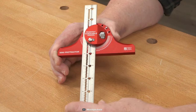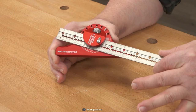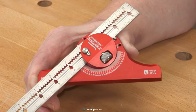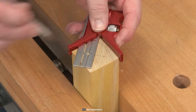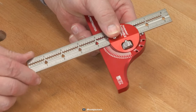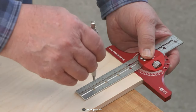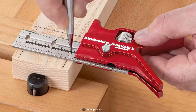The protractor head is perfect for delivering precise layouts at any angle, with its positive stops at different angles. And if you want to locate the center of square and round stock with ease, the centering head will let you make two quick marks like a pro. And let's not forget about the full-inch indexing feature found on the combination square and double square, which allows you to use the laser-accurate scribing guides in the graduated blades.